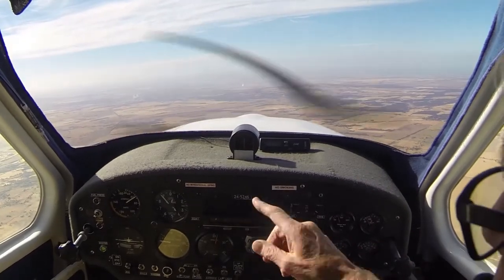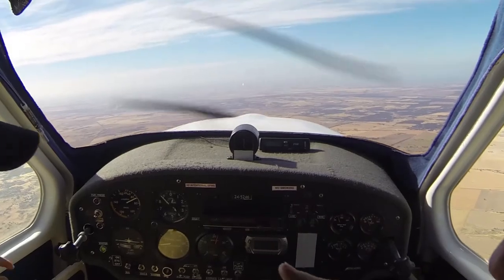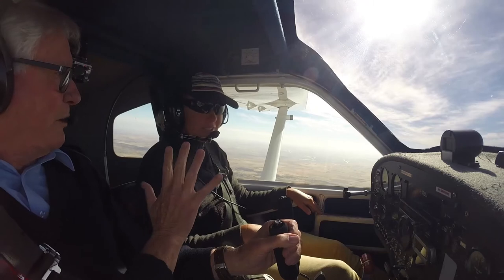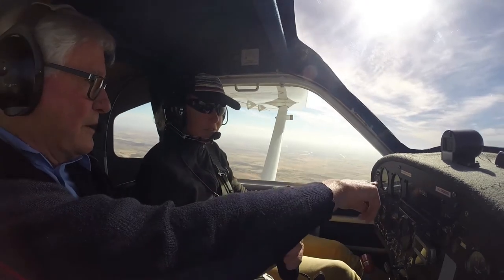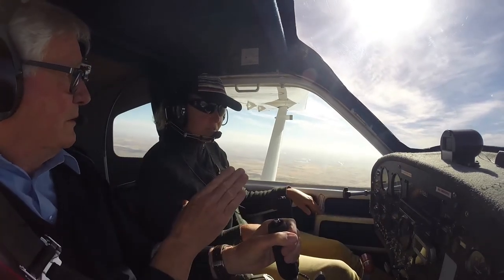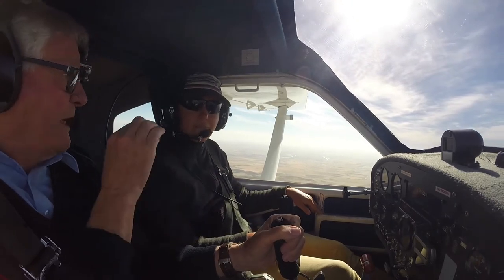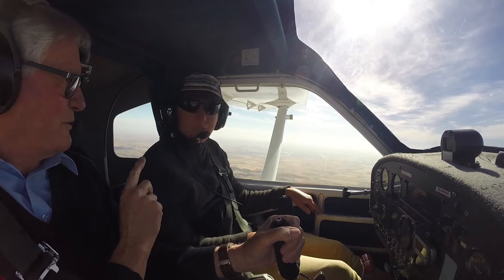The second warning is we've got a stall warning on the wing. And have you heard it make a noise? Yeah, I did. Whee! You've got about 5 knots before the stall's going to happen. So the stall warning starts before the stall. It's coming. Be ready. That's what it's telling you, right?